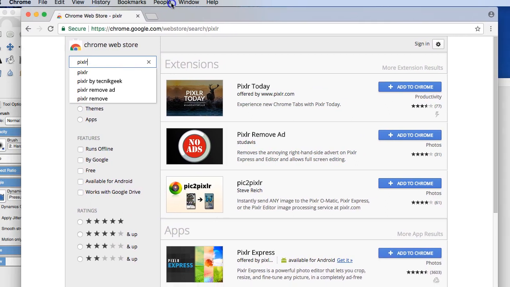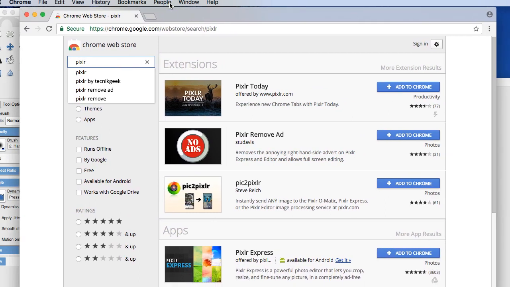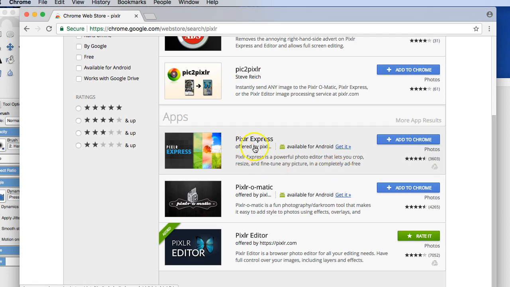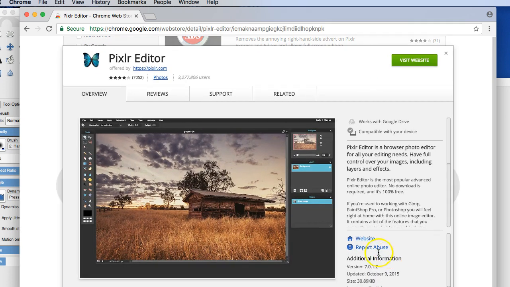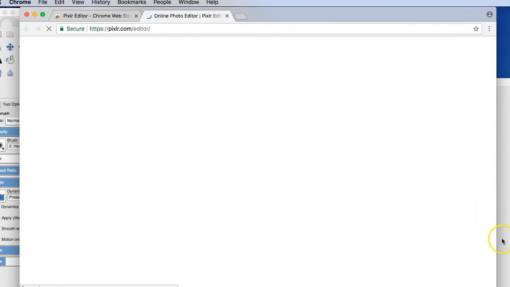The other one, just to have the two open, and then I'll cover the similarities, then I'm going to close off GIMP and we'll get to making a poster, is Pixlr, which you'll get from the Google Chrome web app store. There are two versions. There's Pixlr Express, which is a shortened version, and we're going to use the Pixlr editor. So it's a visit to the website for that.